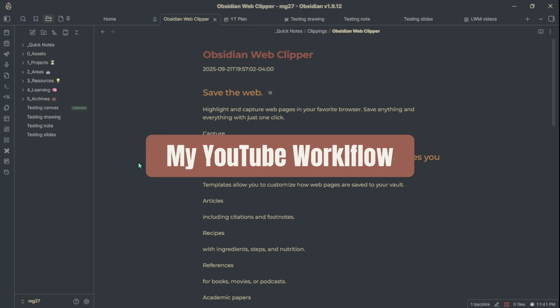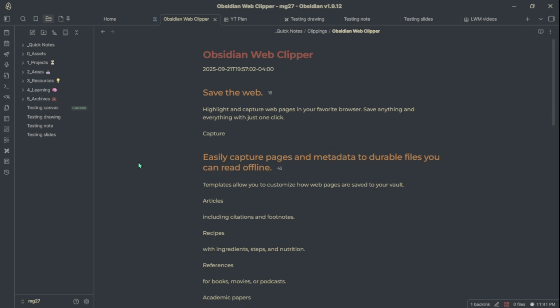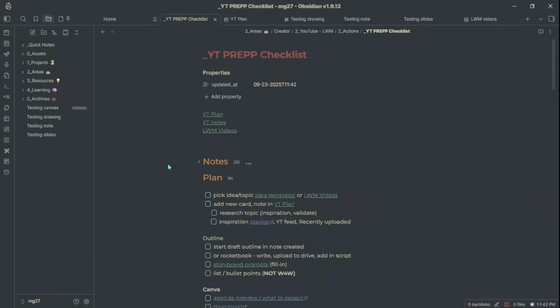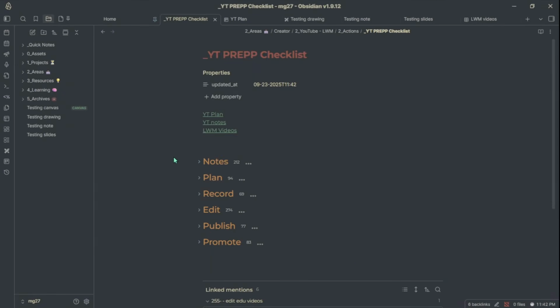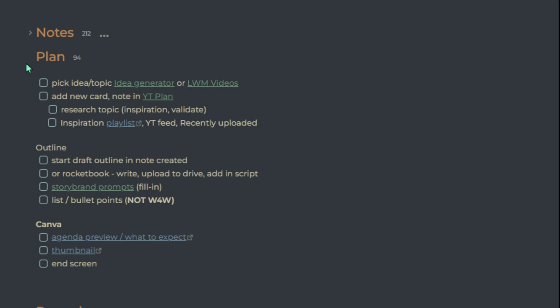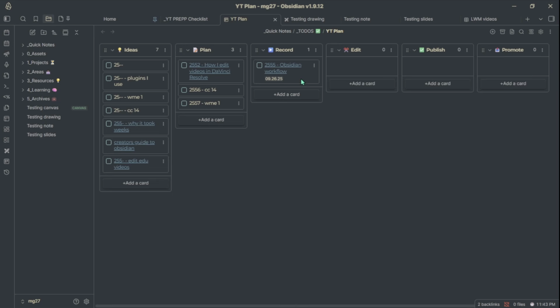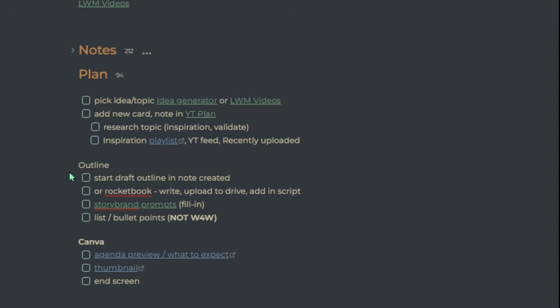So for my workflow, I have Obsidian up all day. And when I'm ready to work on a video, I'll have my prep checklist up so I don't miss a step. So when I have a new idea, I go through the steps, like adding it to the Kanban board, turning it into a note, or I can drag and drop a note from here and add it to a card. And in the outline, I can add any voice notes, highlight any B-roll sections, tag progress, like in progress.